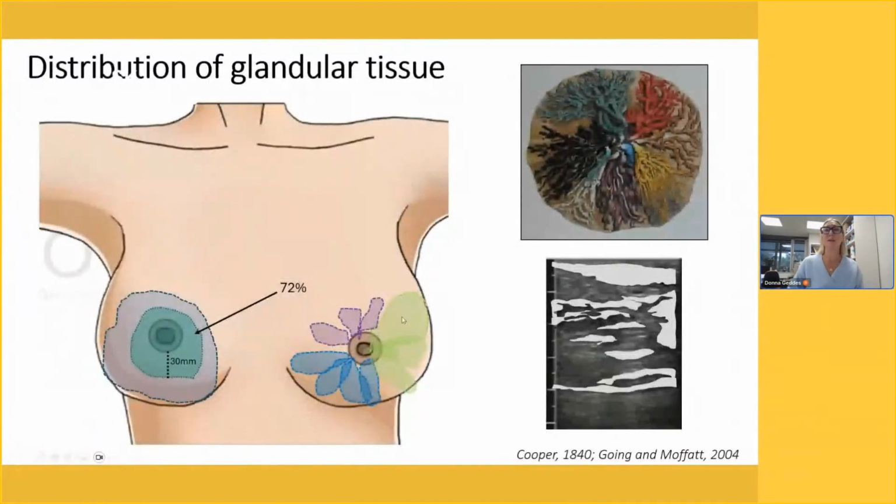Now, I talked a little bit about the distribution of glandular tissue, thinking it's radial, mainly because Sir Astley Cooper in the 1840s depicted this in these beautiful dissections where he laid the milk ducts systems out radially on a stone so the artist could draw them. What we in fact find is that the distribution of glandular tissue is maintained in lactation, similarly to our non-lactating state, where most of that glandular tissue actually resides in the lateral and inferior portion of the breast.